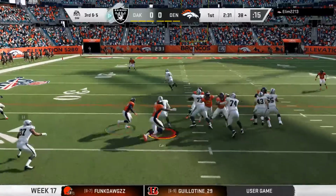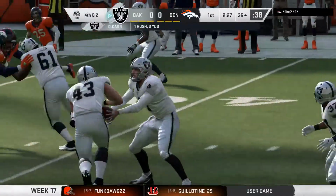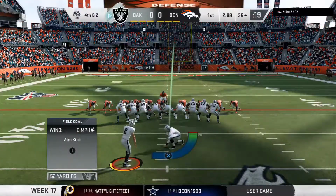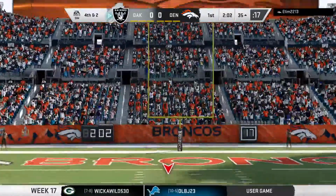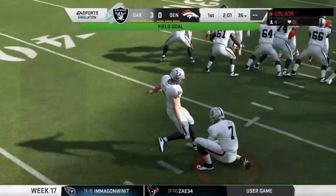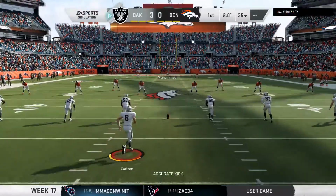Now Carr going left on the option. And this effort won't be enough as they rally up to stop him a couple of yards short. 3 yards on the keeper, and it's 4th down. Anytime you decide to use your quarterback as a runner, most of the time when you design a play, you're expected to break a little bit bigger than this one because when you run him on short gains, your risk-reward and him taking hits, I'm not sure that's the payoff they were looking for.